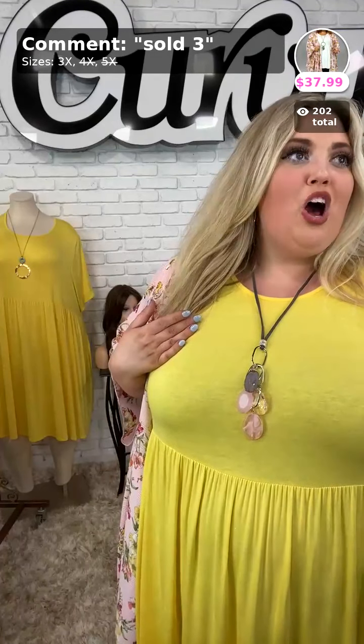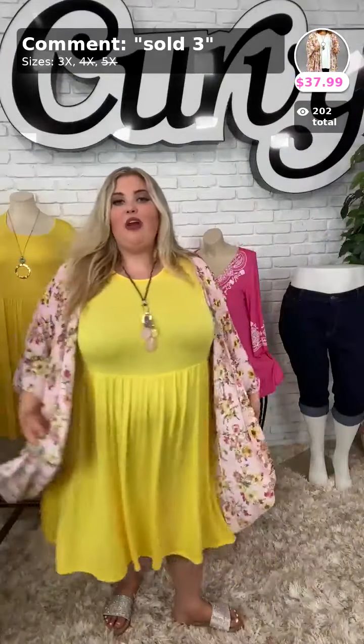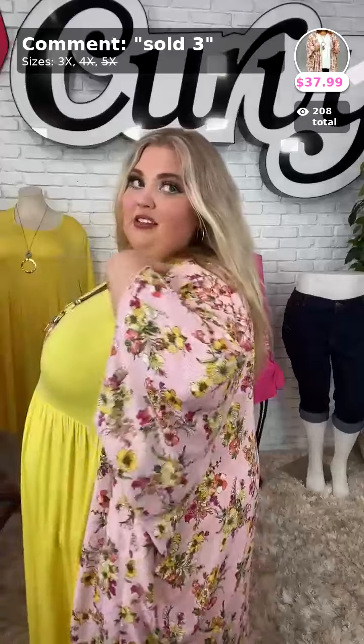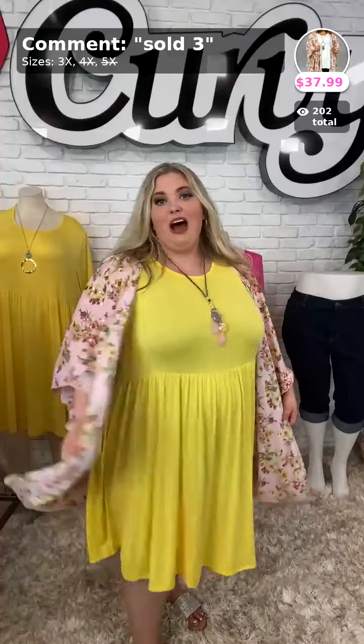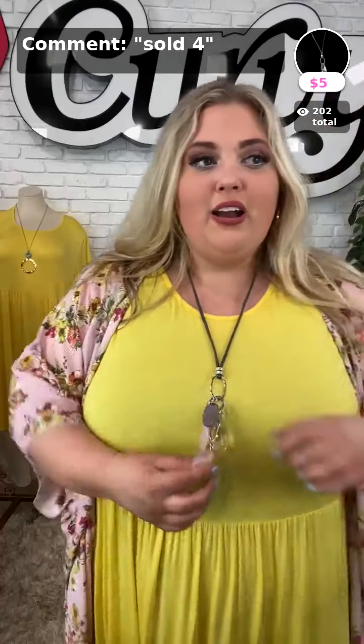And your size — we got our cardigan! We have it available in size 3X for $37.99. I'm wearing a size 3X in the cardigan, it is perfect. Look at how the back looks! So here is Sold Number 3 — $37.99 for this cardigan. My dress underneath is Sold Number 2 in your size.